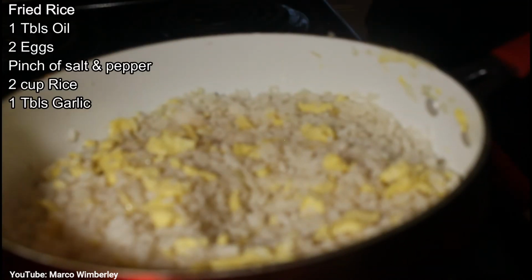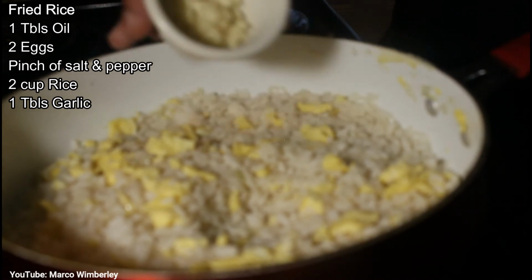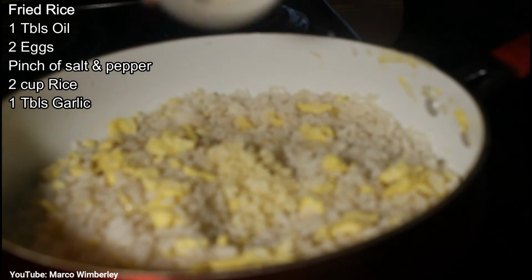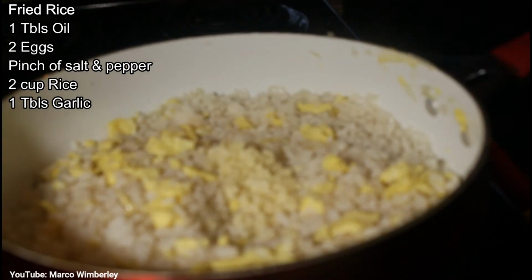Now I'm going to add the garlic. We didn't want to add the garlic first because the garlic will burn, but now we want to saute the garlic in. And I got a tablespoon of that. Tablespoon of garlic.